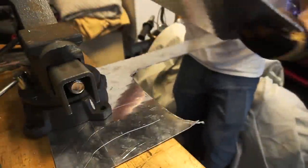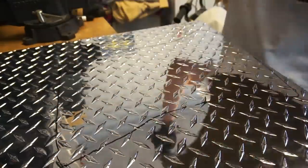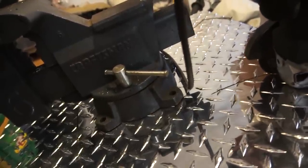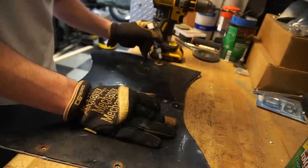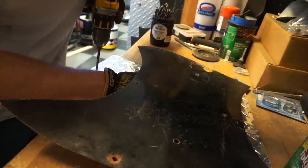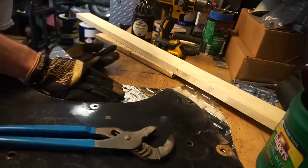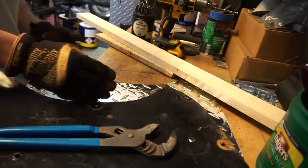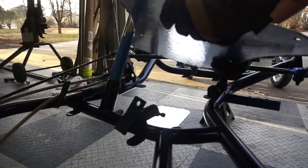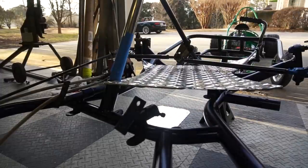It's not too bad. Get that thing out. We got something there. All right, how did I get this thing in there?